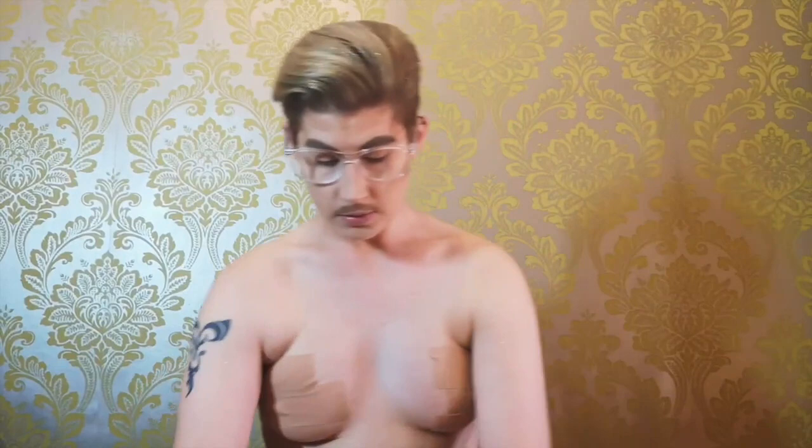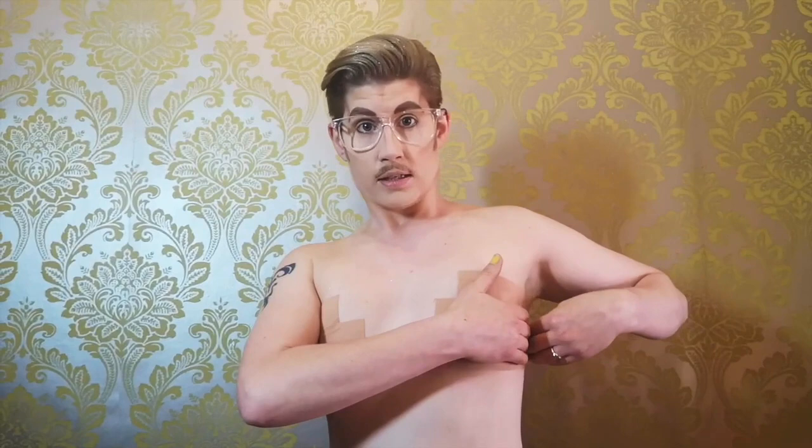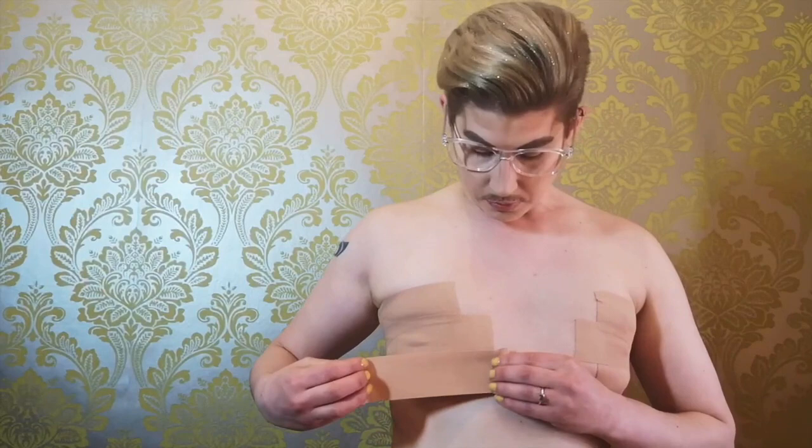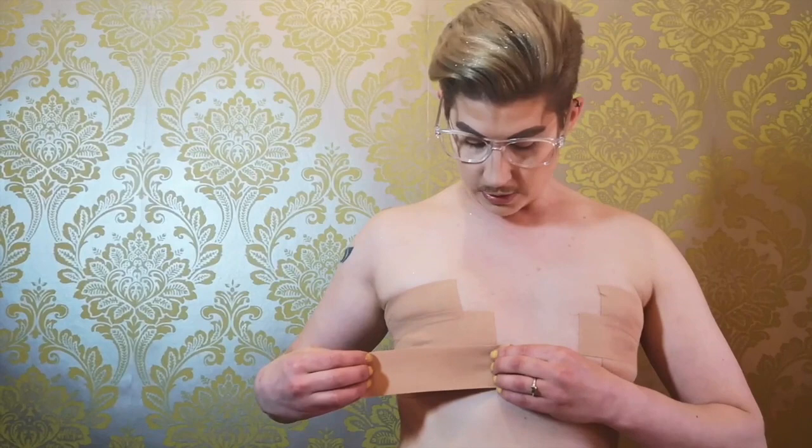Same for the other side. Make sure this bit stuck onto the skin is not taut, then you pull it taut. And then when it's all the way around, you relax it and stick the loose bit onto the skin. This will hold its tension because it's on the tape. Now I'm going to do the lower part — making sure that the outside edge is stuck to the skin and not the tape, covering as much area as possible, giving some good grip there.